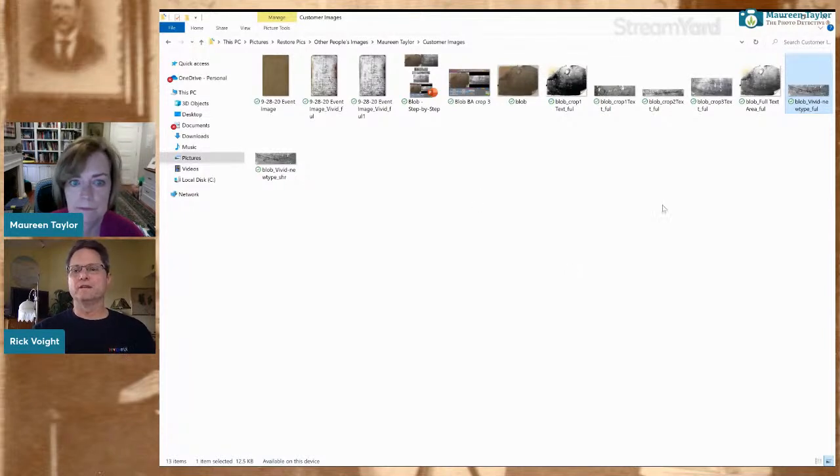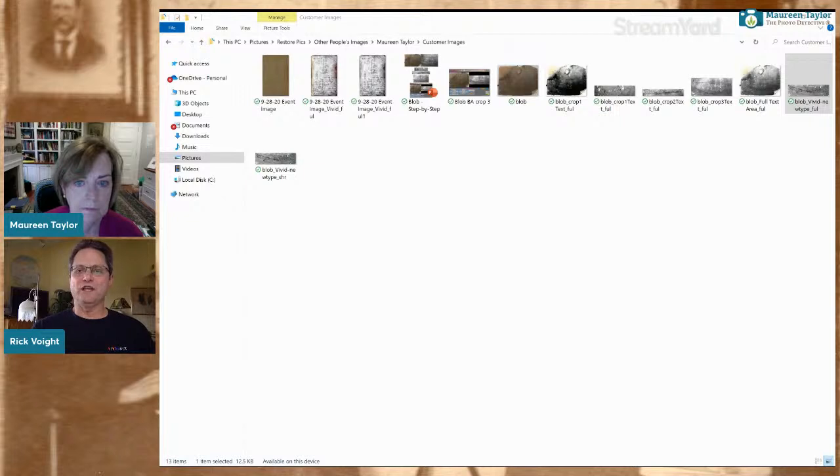Yep. So at this point, just to share that this was an important image, I wanted to be able to store information directly into the metadata. So this is file name, blob. So the original file was blob.